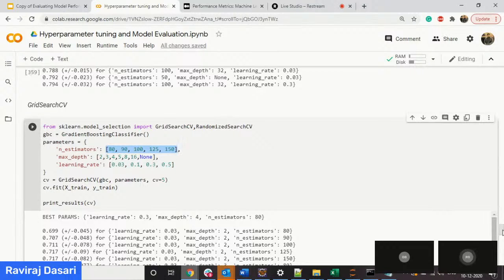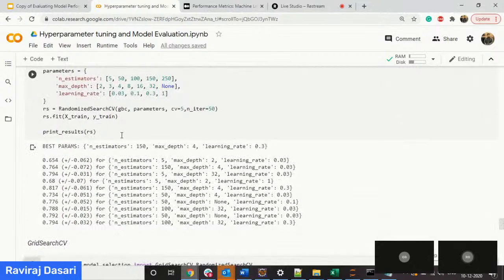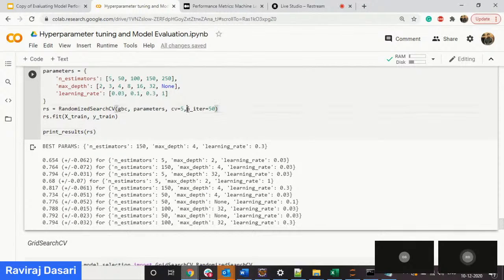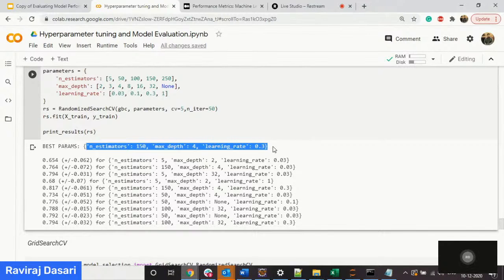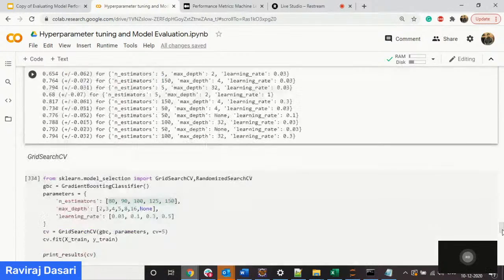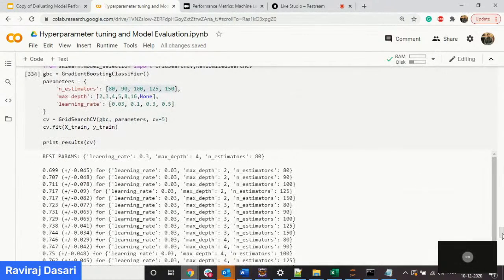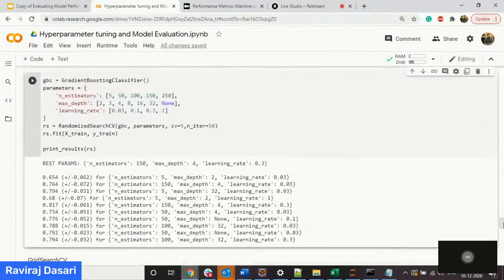So it doesn't make sense to try all those thousands of possible combinations like this. So what I usually recommend is use randomized search CV, try some iterations, like number of iterations as 20 or 30 or even 40, and get the best parameters here. Once you get the best parameters, use these as reference and then pass the parameter grid of grid search CV. I'll explain that again.